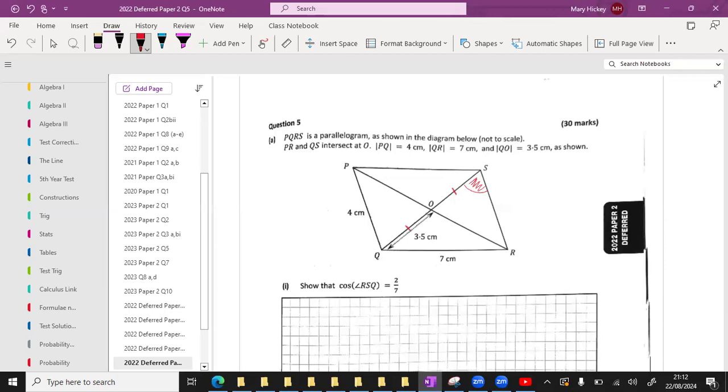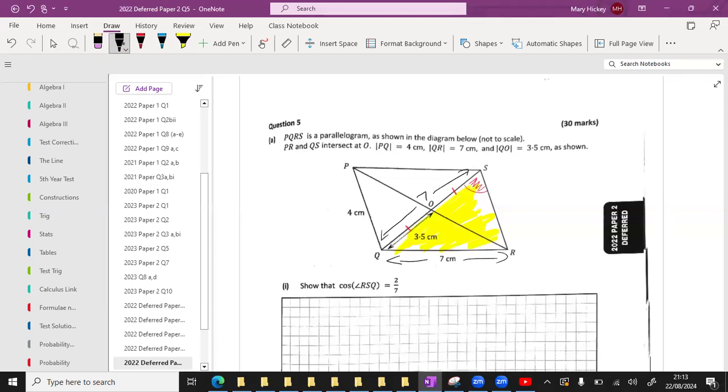And given the fact that obviously it's cos, it leads me to think it's something to do with the cosine rule. Because it says RSQ, I think that's another kind of hint, pretty much telling us that we should be using that triangle. Okay, so if we're using the yellow triangle, I know the length of this side is 7. Because the diagonals are bisecting each other, if that's 3.5 there, well, then the whole thing is 7.